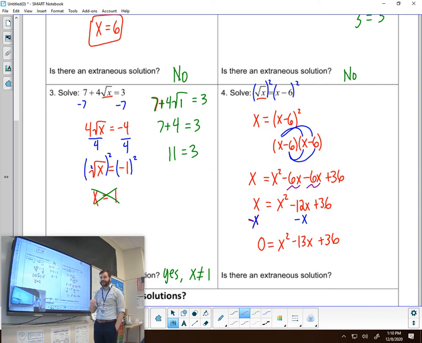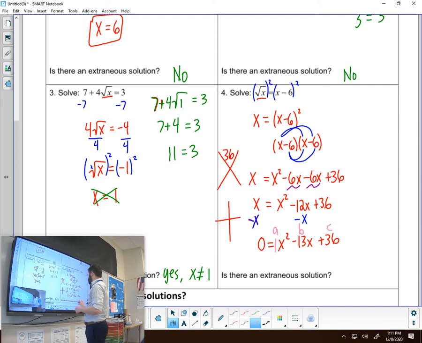Then we need to work out with our x and our plus, factor it, and find our two answers. Okay, so we're going to factor it. Remember to factor, we draw our x and our plus, right? So we're going to draw our x and our plus. On top of my x goes a times c. So we're going to have a 36 on top, because my a is 1, my b is negative 13, my c is 36. We're going to have a 36 on top, a negative 13 on bottom.